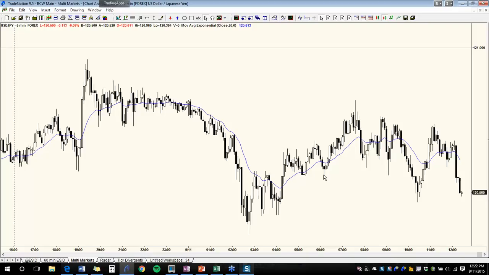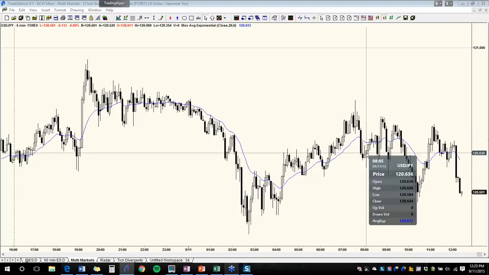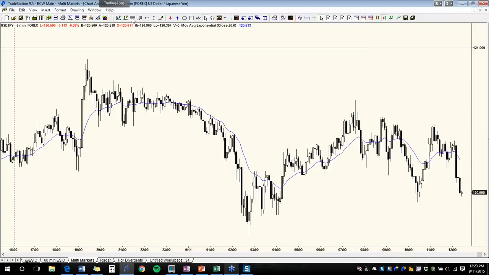And I'm going to look to add on a position. A common way to do that is to look for a stop entry. And that's exactly what traders did. Buy anywhere up here, get a pullback. We're still always in long. Here's a stop entry. So we'll just start with this close right here.